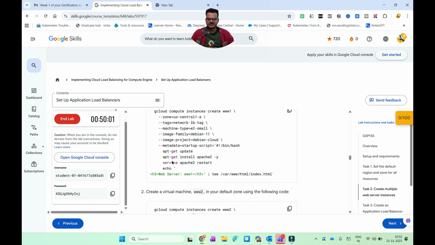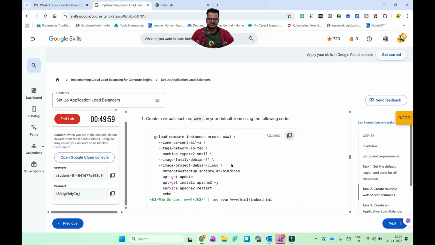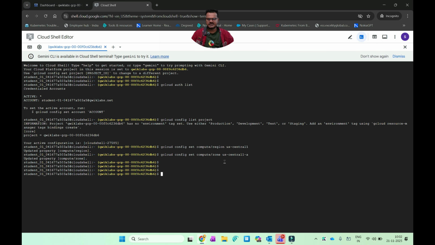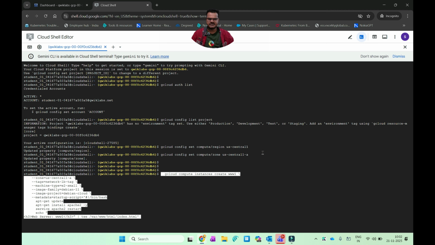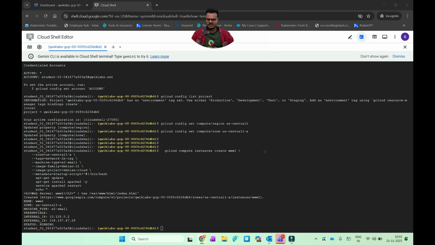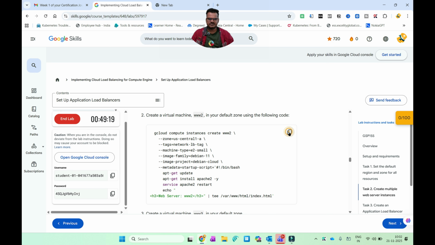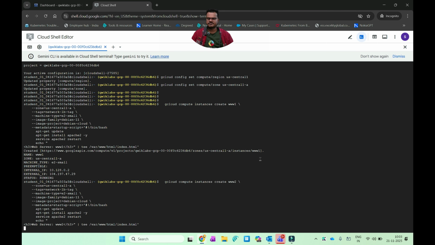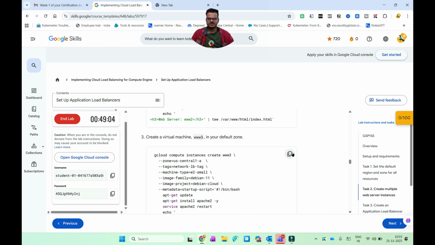In the previous lab I showed you and explained the details of these parameters, so again we are doing the same thing, creating www1. This is one server that is getting created. It is created. Now we have to create www2. Let's create www2.